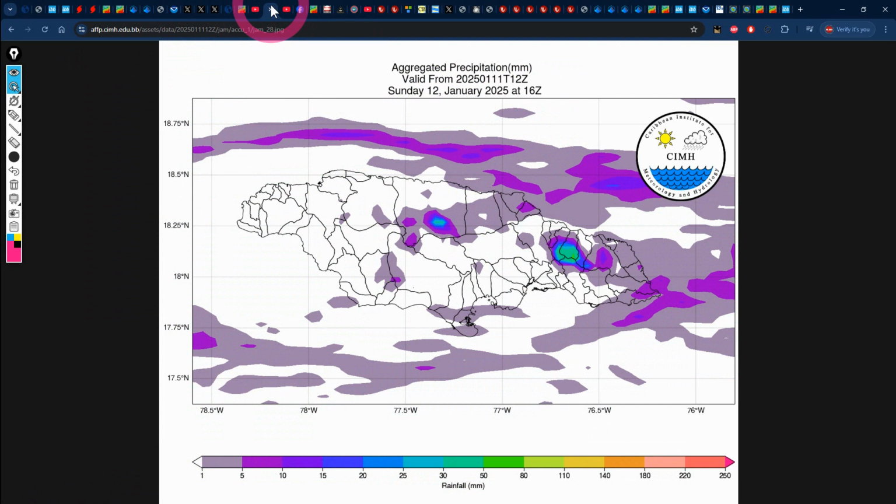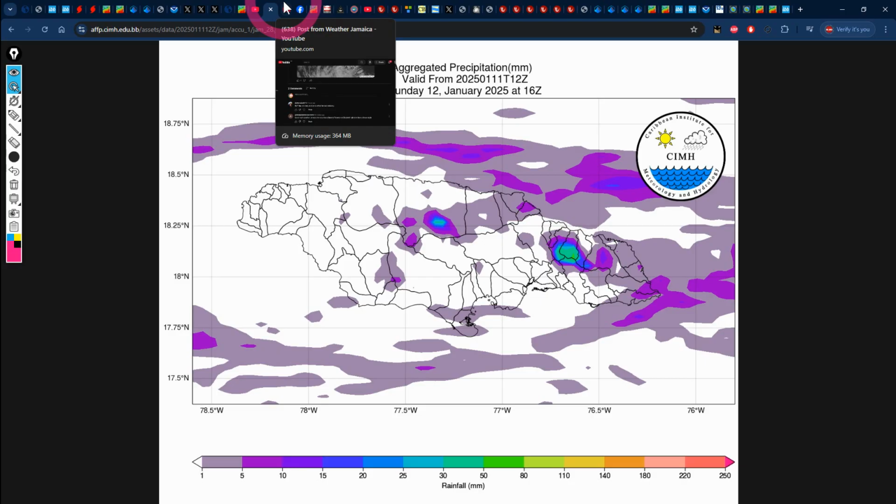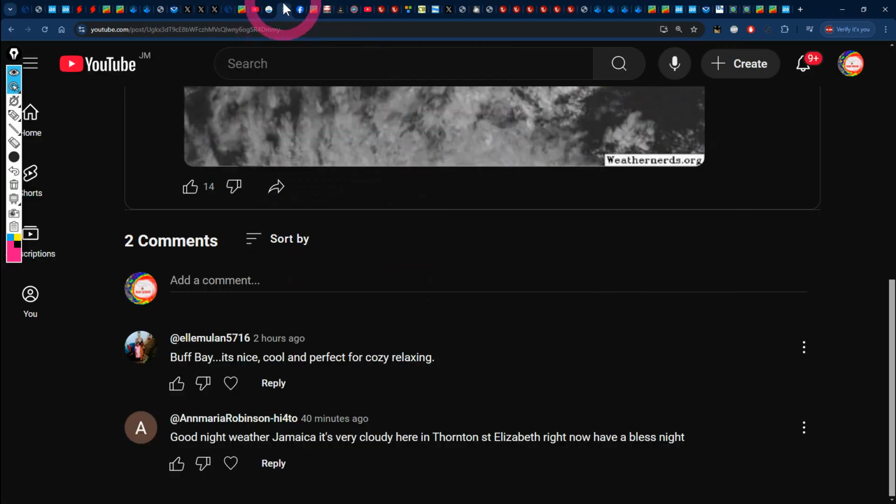If we take a look at the accumulated precipitation for the past 24 hours from the Caribbean Institute for Meteorology and Hydrology website, this map does indeed paint a picture of where we had that rainfall, just like what we saw in the visible satellite images. Sections of northern Manchester, southeastern Trelawney, southern St. Anne, sections of Portland, for sure definitely got in on the overcast skies and isolated showers, and even parts of far eastern St. Thomas with some of these clouds during the late evening hours or the early evening hours.